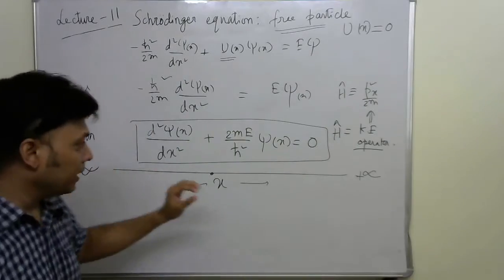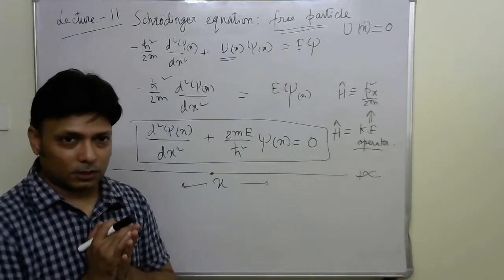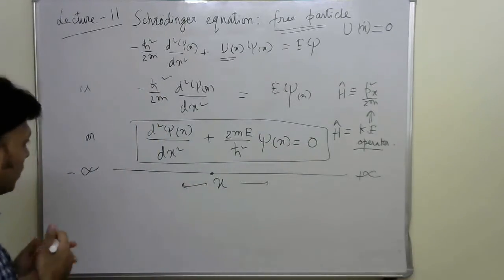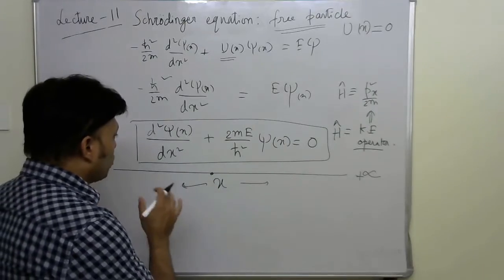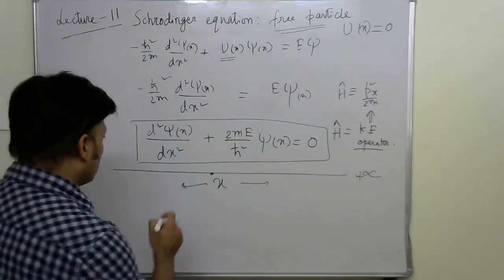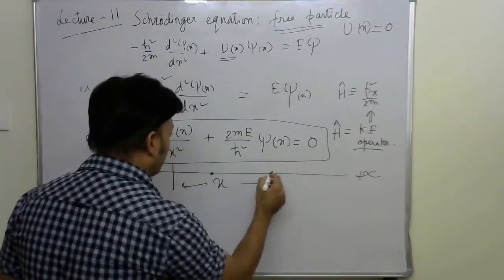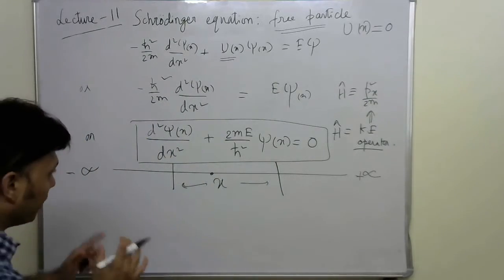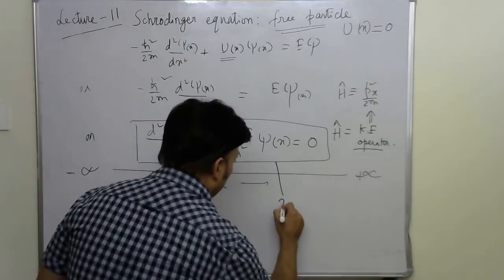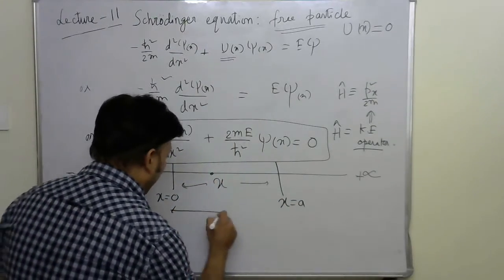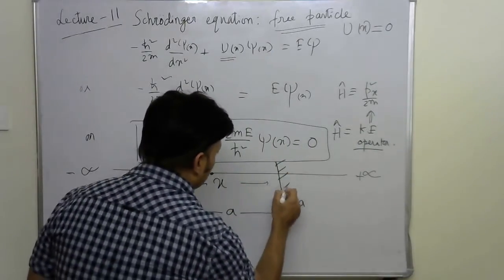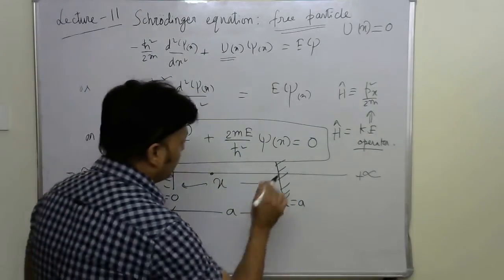So what we can do next is put some restriction on it, and that makes a problem of a real life situation. What is the restriction? Now we do not restrain the particle by the potential energy, but we restrain the particle by a boundary. So we have arbitrarily put a boundary over here and we define our reference like this. Here x is equal to 0 and here x is equal to a. So my entire length is called a. This is a boundary on the left hand side and a boundary on the right hand side.